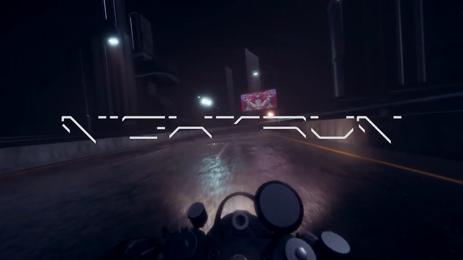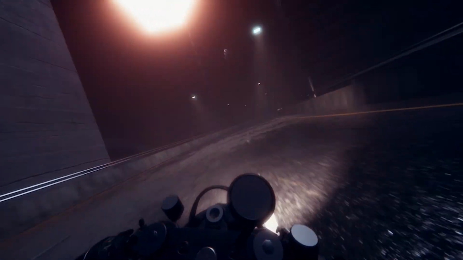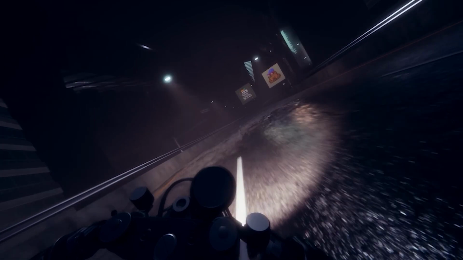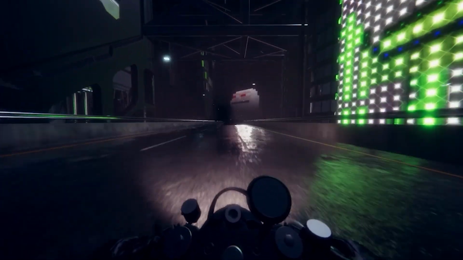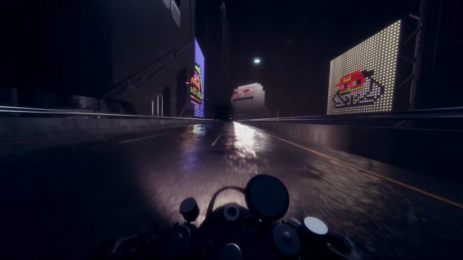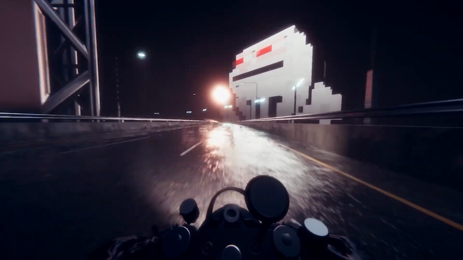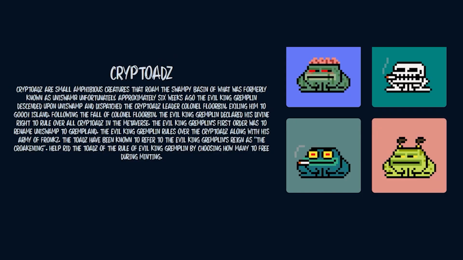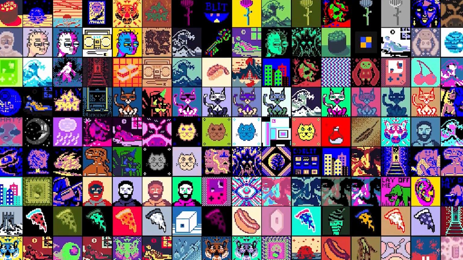So Night Run, for those who aren't familiar, is this motorcycle game where you're driving through a procedurally generated nighttime city and seeing artworks appearing either on billboards or as 3D sculptures in the landscape, right? And a lot of the artworks that we're using are from this CC0 category. One example, one of my favorites, is called Cryptodes. There's another project called Nouns. There's one called Blit Maps. All three of these projects have released their artwork into the Creative Commons and say, take it and use it the way that you like.